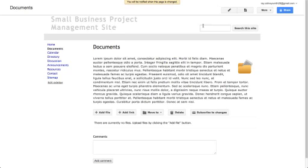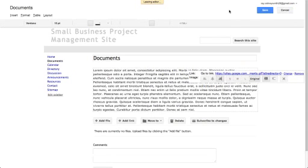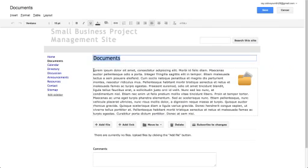Okay, so let's go over the basic editing tools. When I click on the Edit button, which is this little pencil that shows up to the far left of the 4 buttons you see there in the top right-hand corner of your screen, I click on that Edit button. I can do this on any page that appears on the website, and you can see that I can change the title of the page, and I can change any text that appears on the page, and I can just go in and change it. So they put in the lorem ipsum base template text, and there it is, and I can just go right here and change it.